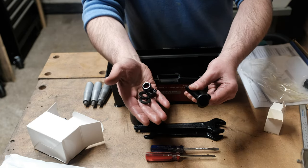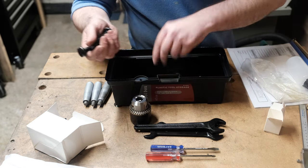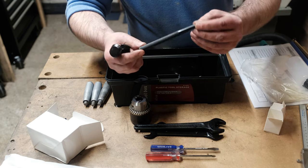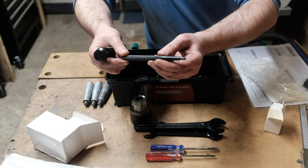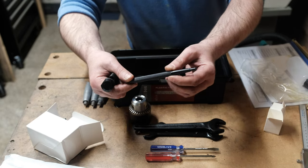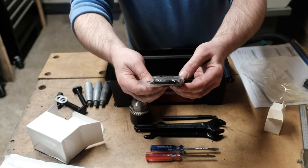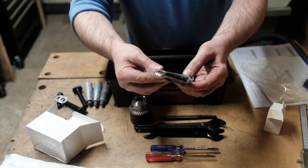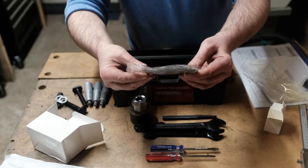A couple of nuts, washers and bolts. I have no idea what they're for. There's only two of them. It looks like a handle of some sort, and I have no idea what that is. I'm going to have to check the machine to see where this handle actually goes. Set of hex keys or Allen keys. Always handy, although I've got so many of them now, I don't know what to do with them all, but that's good.